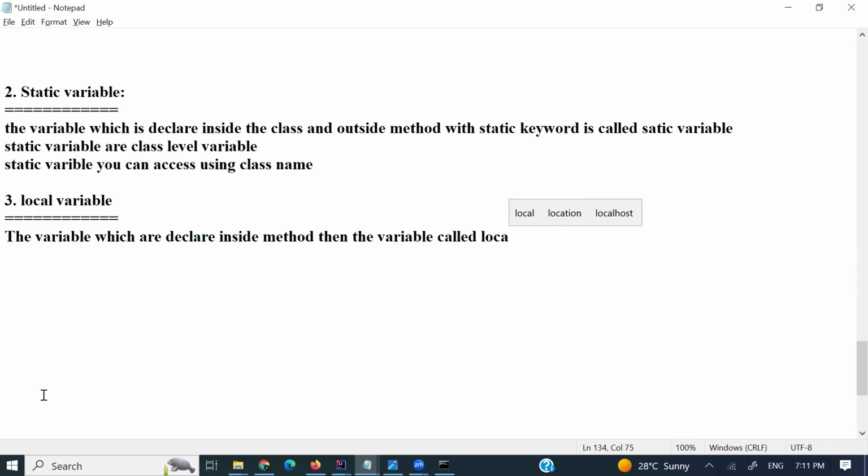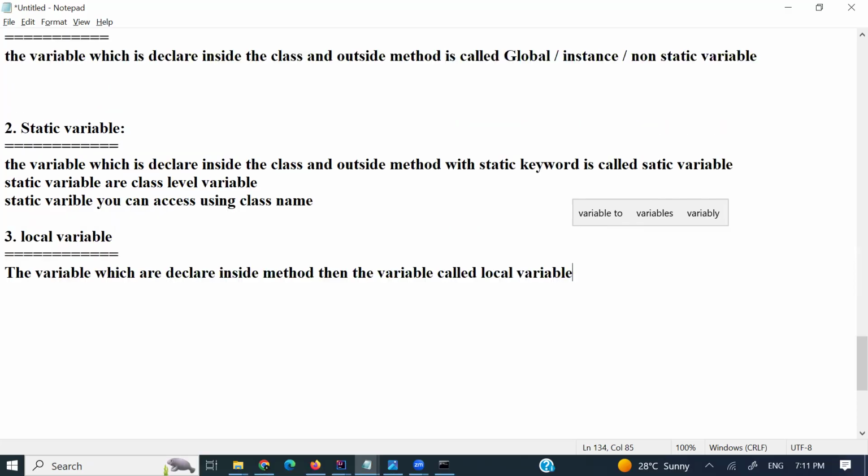Before using a local variable, we have to initialize it. In a local variable, initialization is a must. For static and global variables, initialization is optional, but here initialization is a must. Before using our local variable, we should initialize it.